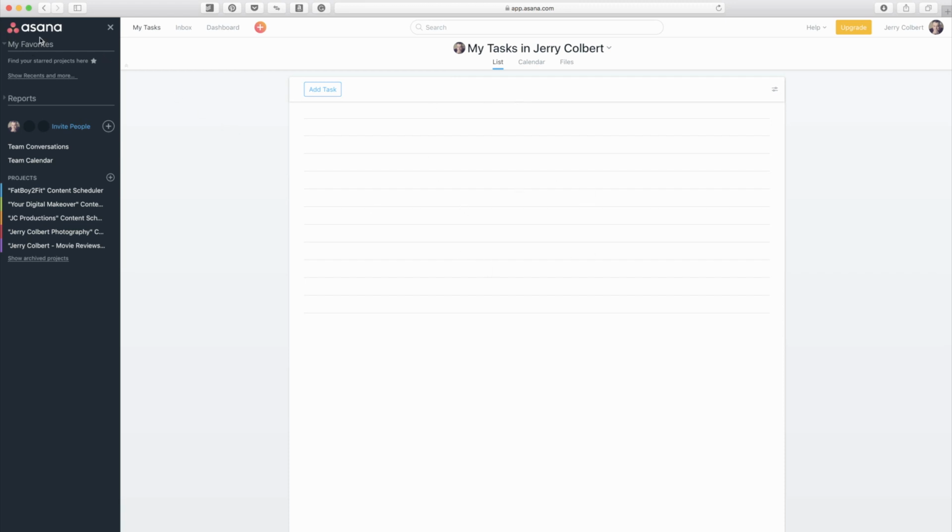Over here in the left column, you can see anything that you might have favorited as far as your projects. So let's say you have a long list of projects, but you favorited one of them because you really need to work on it before anything else. You could always favorite that item by just clicking on the little three dots, and go ahead and click on Add to Favorites. Once you do that, that project is up here in your My Favorites.